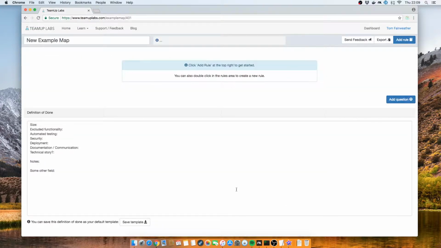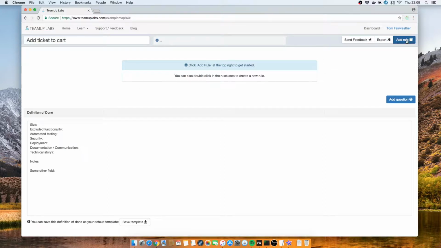This brings us to the example mapping page, and this is where we come with developers, testers, product owners, etc. when we want to kick off a story. First of all, we will name this example map. For this demonstration, it's going to be add ticket to cart. It's going to be a slightly contrived example, but here we go.